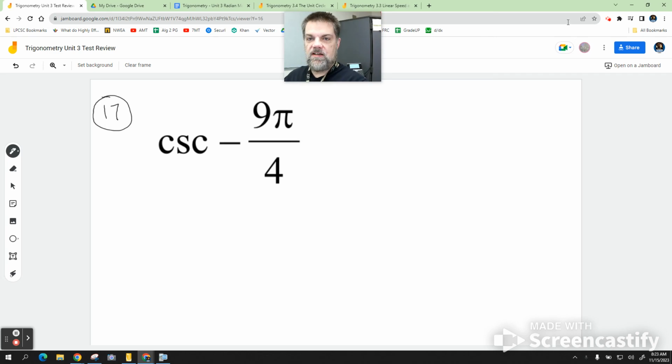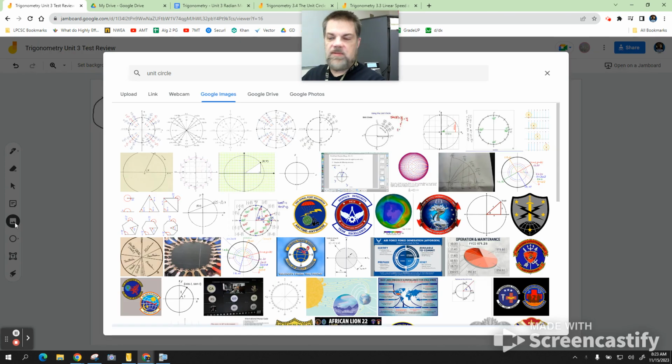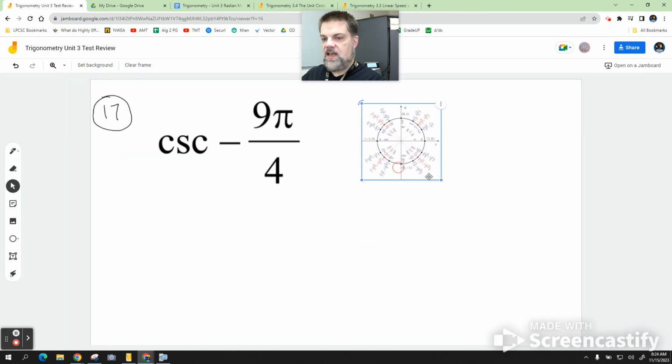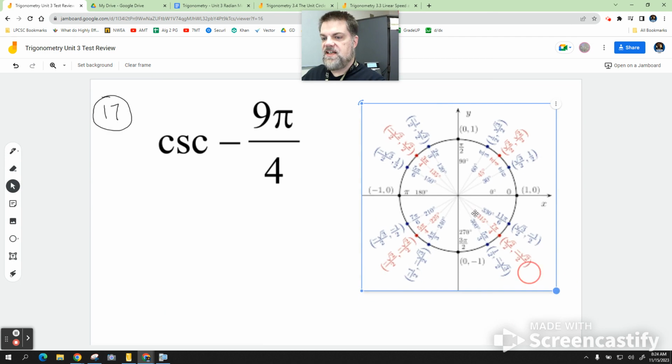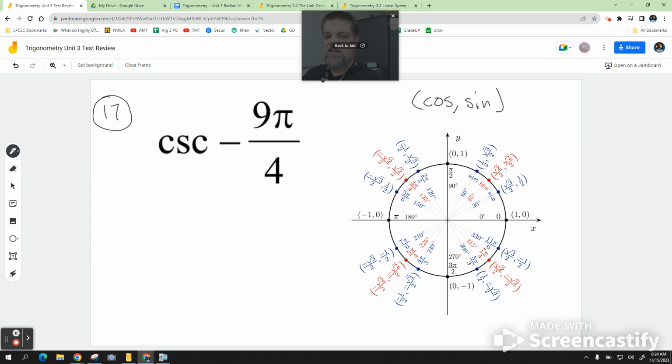So same thing here. I'm going to go, well, let me just insert it again. This is a unit circle problem, right? And also it's an identity problem in the sense that, remember these points on the unit circle, because the radius is 1, that means my x comma y is really cosine comma sine, right?